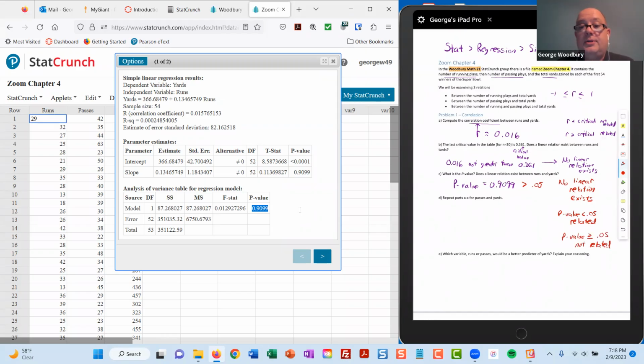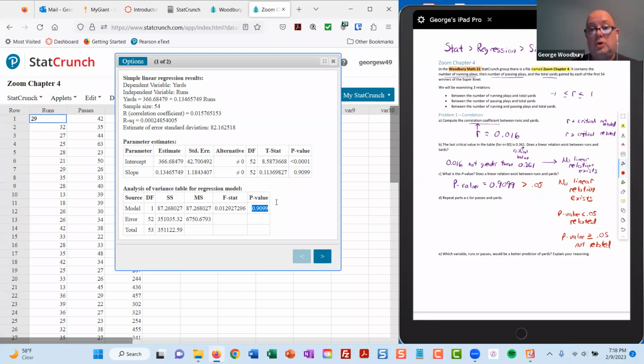Now, what I like about this approach is that I don't have to go looking at a table each time, depending on what my sample size is, to find the critical value. Every time I grab this number from that same place and I'm comparing it to the same number, it's compared to 0.05 every time. So the more consistent things are, I think the better off we are when we're working in statistics. So I like that approach better because it's the same exact thing every time.